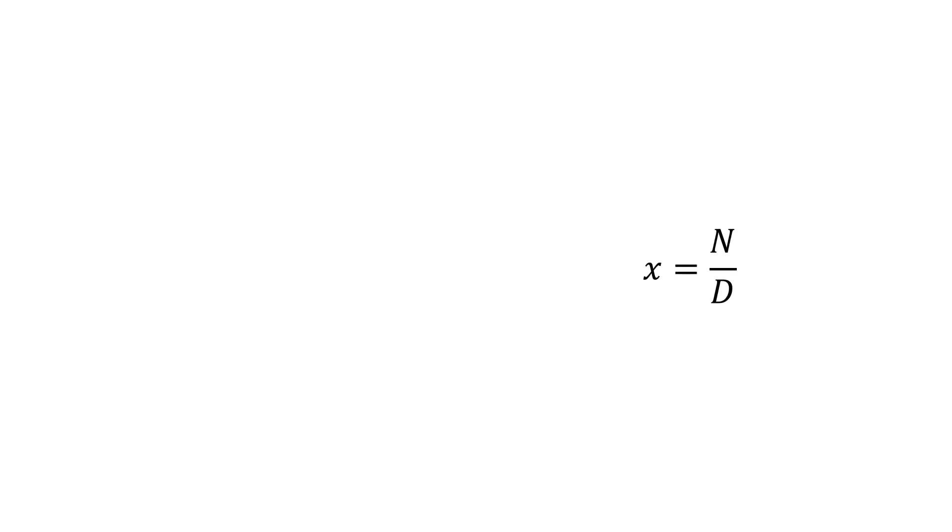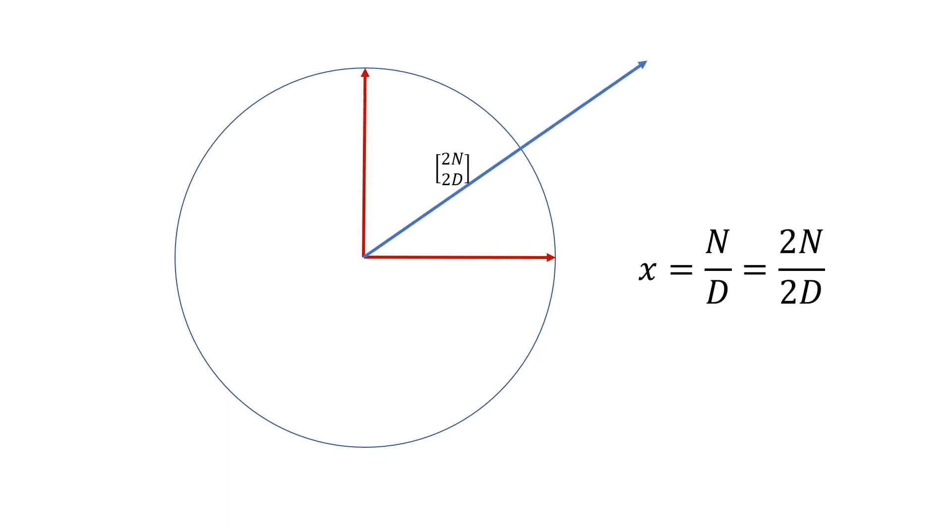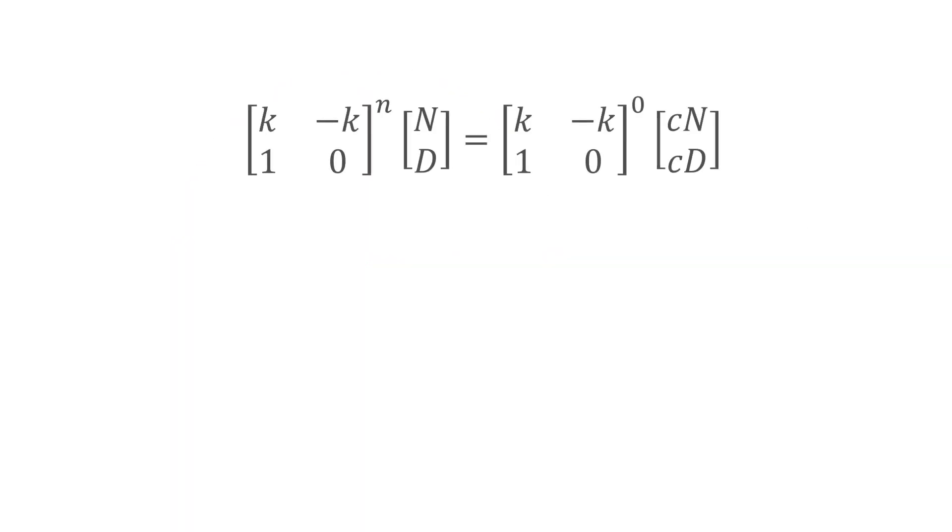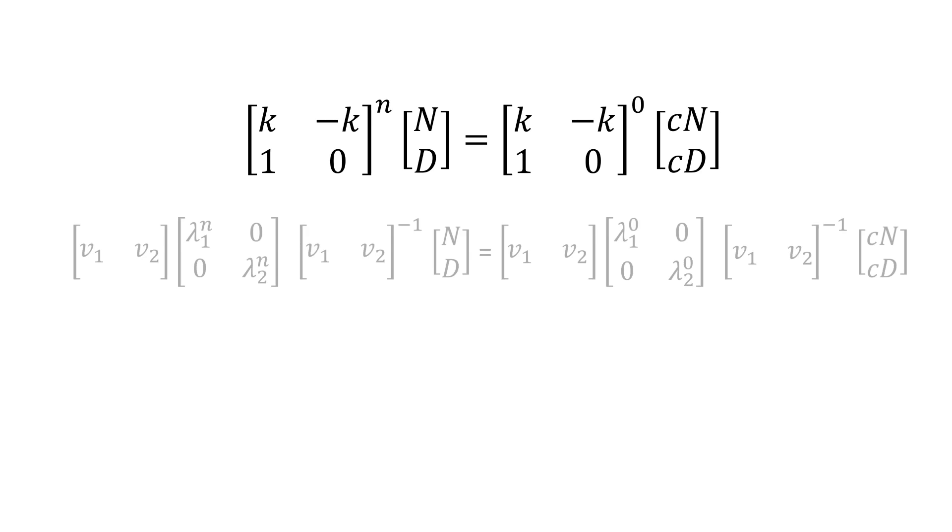Remember that we defined n over d to be equal to x. So as long as n over d equals x, it represents the same thing. It doesn't matter if we scale by 2, or even point the vector 180 degrees out of phase, or multiply by any non-zero constant. In this linear algebra framework, we can now reframe our problem in a much nicer way. We want the vector after n transformations to be a multiple of the original vector. We can now use what we just learned about eigenvectors and eigenvalues to make repeated applications of the transformation very simple.